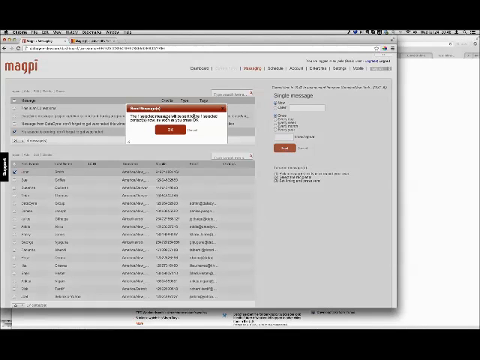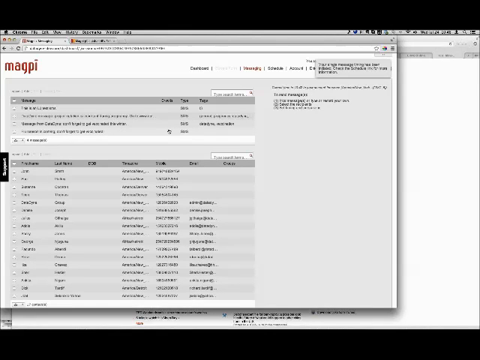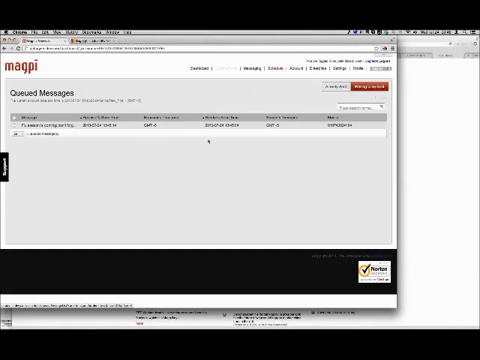When I click send, it tells me that the single selected message is going to be sent to the single selected contact as soon as I press OK. So I'll click OK, and it tells me there's a message in the top right that says to click the schedule link for more information. I see at the top next to messaging, there's a schedule link. And if I go to messages waiting to be sent, I can see that there's the one we just programmed to go to the 919 number.